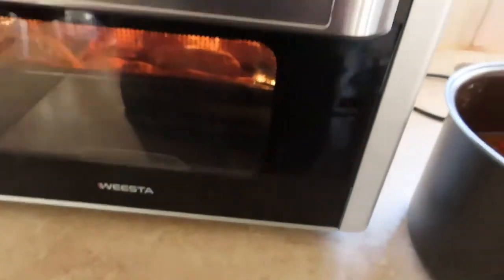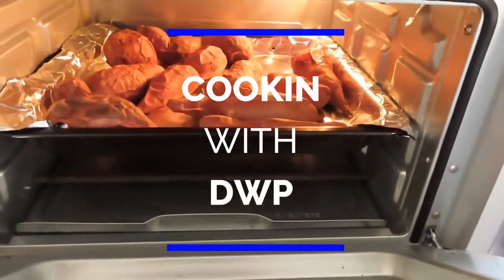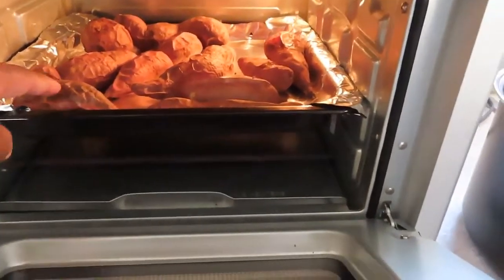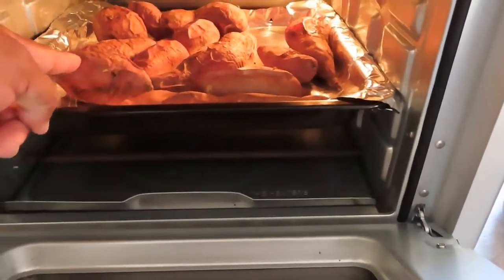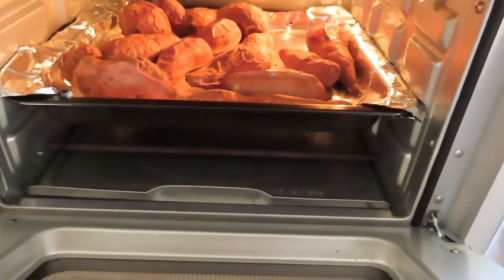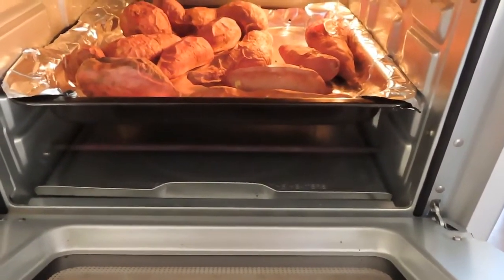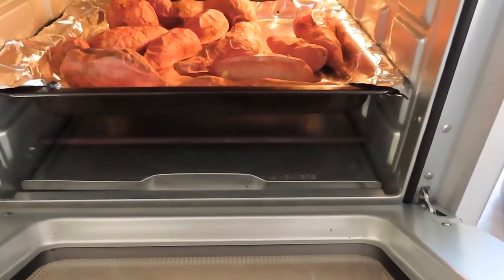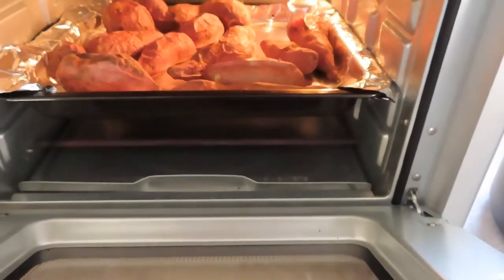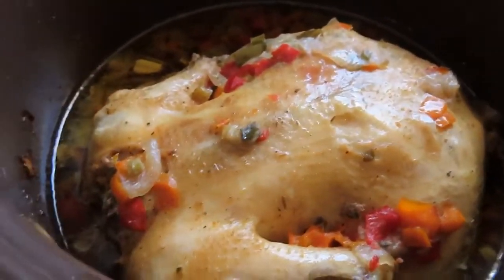All right, family, I'm gonna take you over here to the kitchen. Right now I have some sweet potatoes just cooking off in there. I think they're about done because they're looking kind of withered. I think they're about cooked. I just put sweet potatoes in there, or yams. I didn't put any seasoning on them or anything. I just baked them. And over here I have a whole chicken.